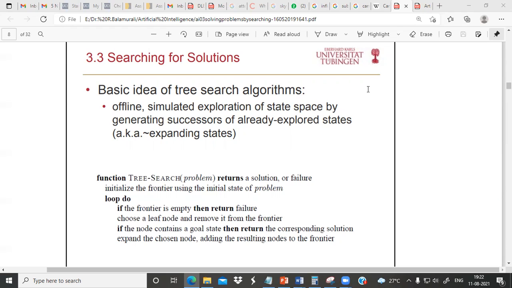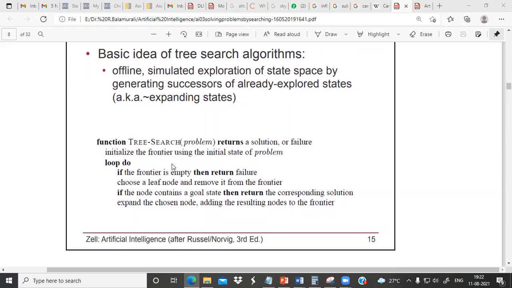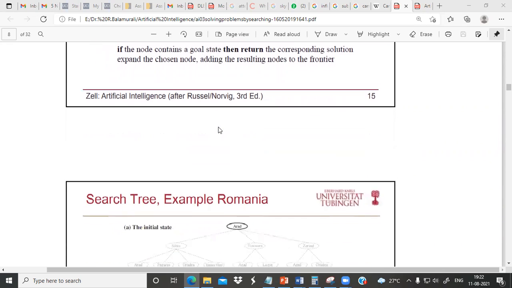This is the algorithm that performs tree search for finding a solution. Here we'll be using a queue, and that queue is called the frontier. So I guess you remember this. Let us continue from here.